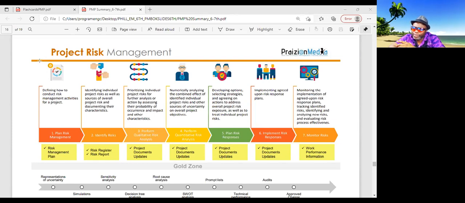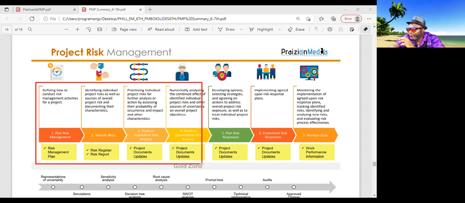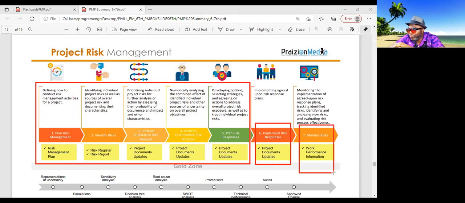So I've heard a lot of people say risk is big on the exam. So you got to identify what is happening every step of the way. Do notice that five of the seven are from planning. Did you notice that? Five are from planning, one is from executing, and one from monitoring and controlling. So your steps in planning risk are fivefold.